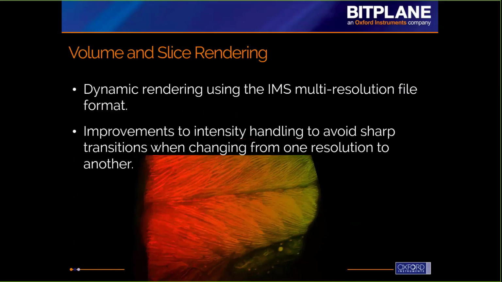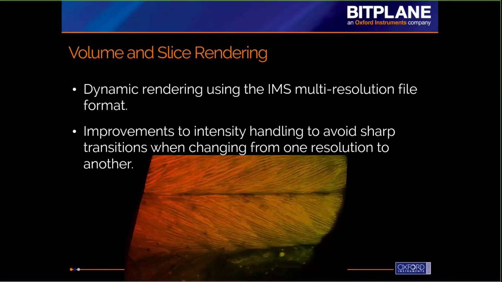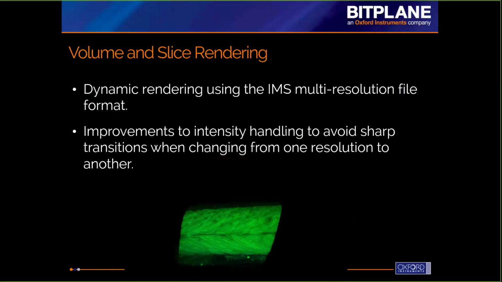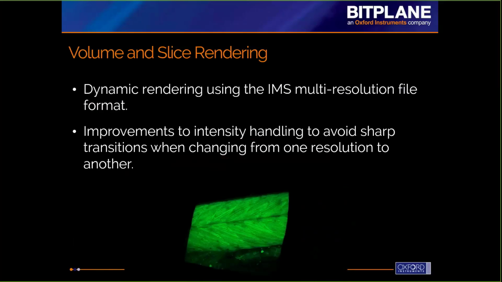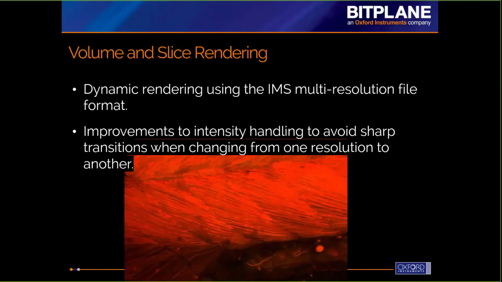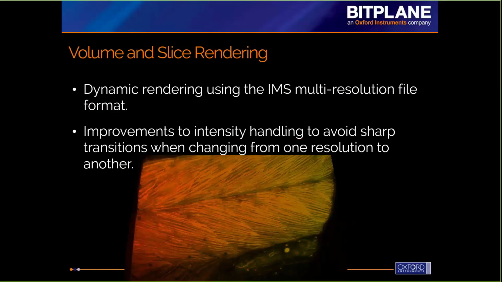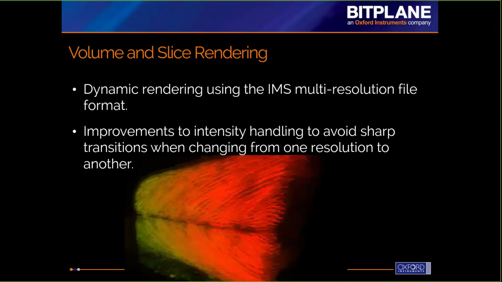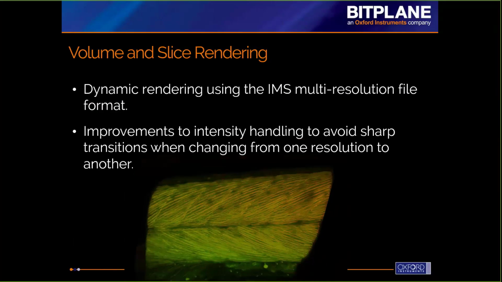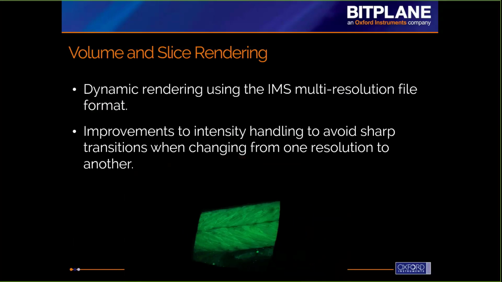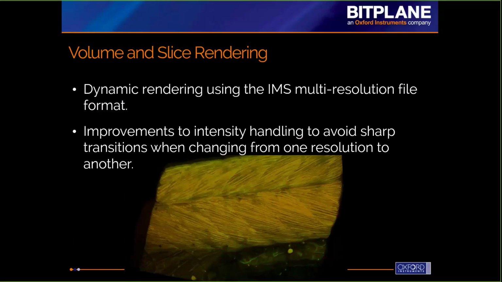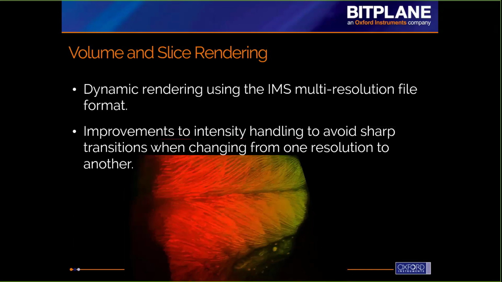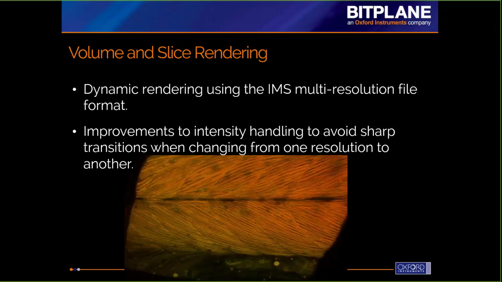What we noticed before is that there were some intensity transitions that weren't handled to our liking, and we wanted to improve those. And so now what you'll see is that in this movie that you're watching, the lower resolution is shown in green, and the higher resolution that's closer to us is shown in red. You're seeing that it's dynamically changing as this movie that Anna has made is rotating back and forth and zooming in and out. It's dynamically changing and adjusting so that however it's positioned, we're seeing the highest resolution when it's closest to us.